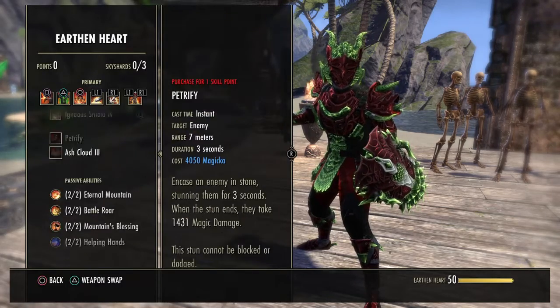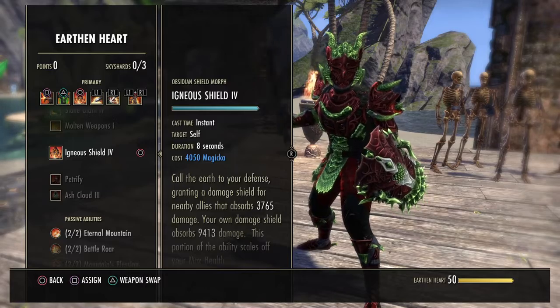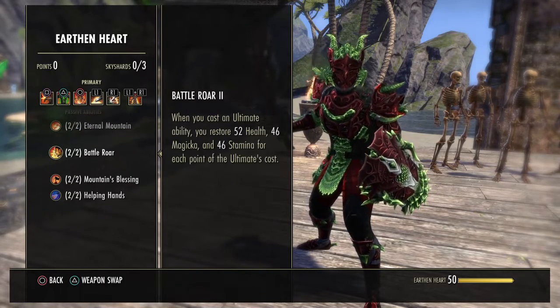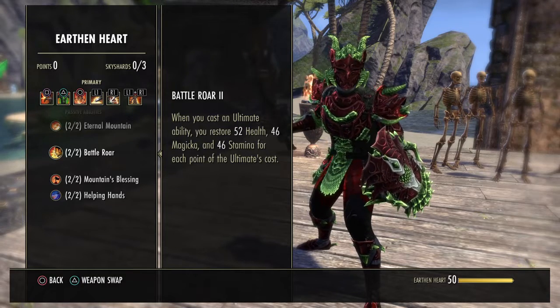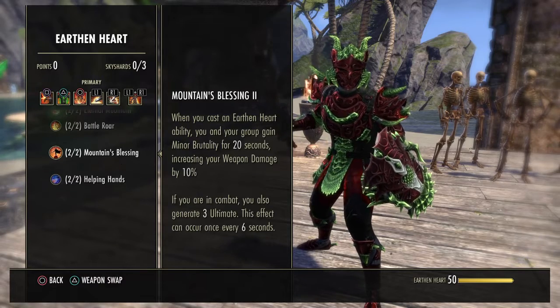And Earth and Heart, obviously we want all of these as well. It increases the duration of your Earth and Heart abilities, which is our Igneous Shield and our ultimate Magma Shell. It's very important. When you cast an ultimate ability, you restore health, magicka, and stamina for each point of the ultimate cost. Very, very cool. Great skill, great passive for tanking.